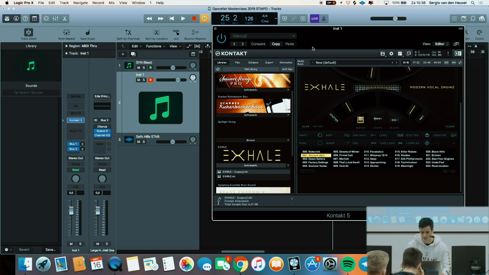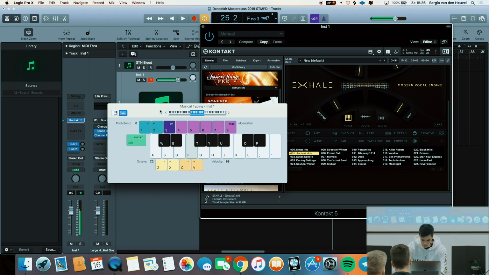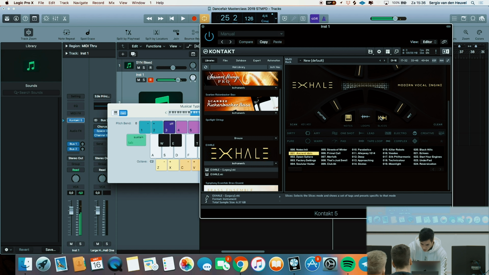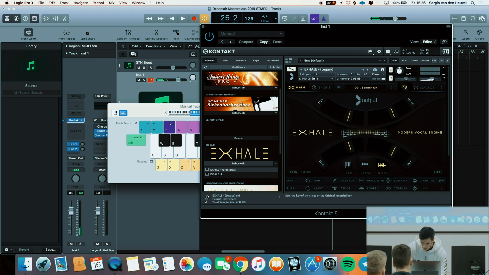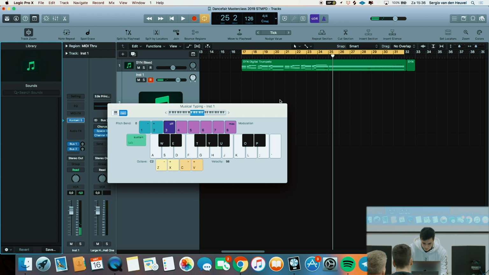This is a really cool bank with some vocals. It's really handy. You can set it so these chords are in A minor, so you can just select A minor and play whatever you want for the sample. So I'm just going to try some stuff and see where it ends.